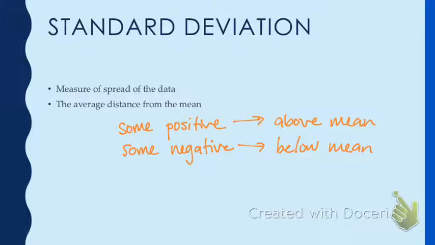So for the people that are above and below, the standard deviation is calculated by taking the average distance from the mean. Although some are above and some are below, the distance is always represented as an absolute value. Even if you're walking backwards, you're still walking a distance. So it's like taking the positive distances, or the absolute values, and then averaging that number is what the standard deviation is doing.